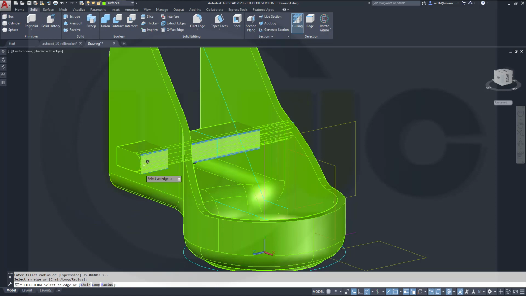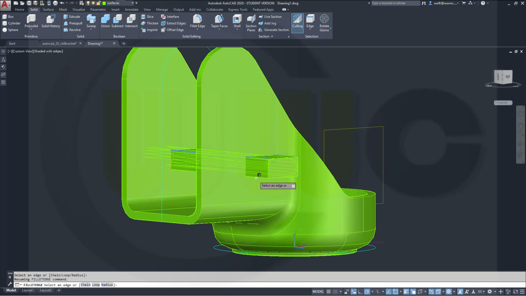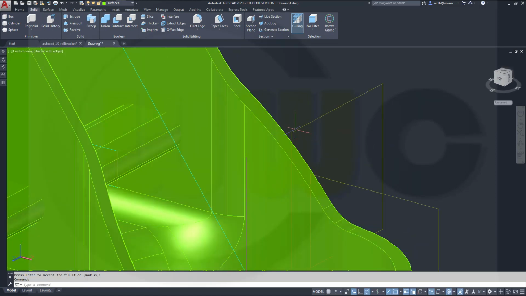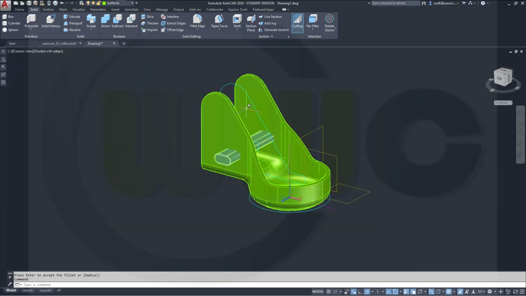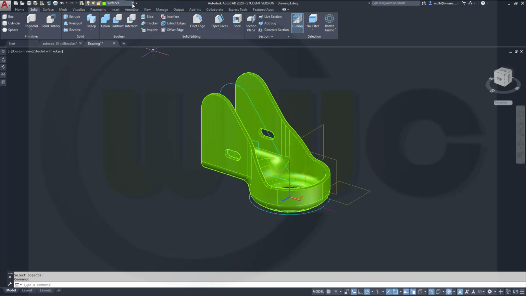This edge, that edge, and this one. And now I can remove this solid from the other one. So go for subtract. I want to subtract from this one. Right click that one. Right click. Great. Hide those sketches.